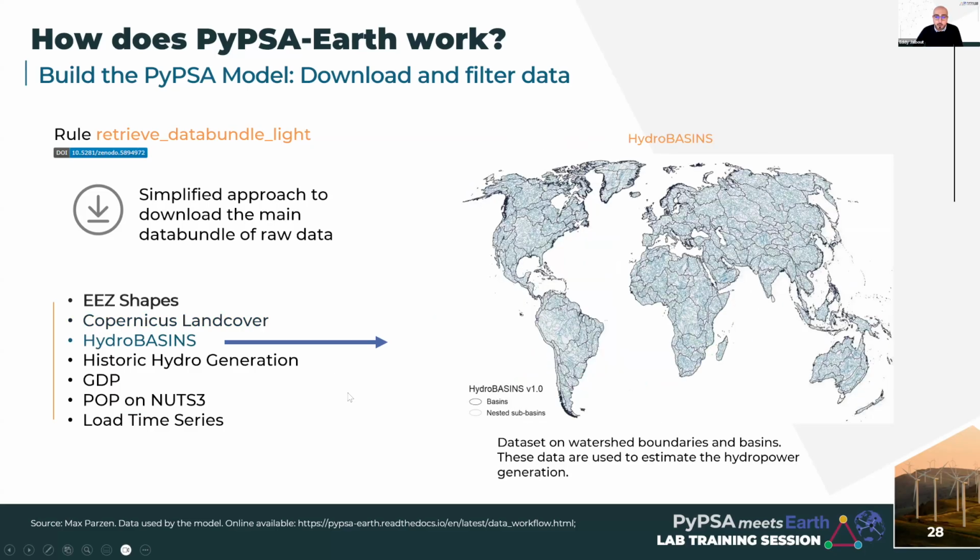We also have the hydro basins, which are the watershed boundaries and basins on a global scale. The model will use them according to the geographical location, collect these and accordingly calculate the hydro inflow.